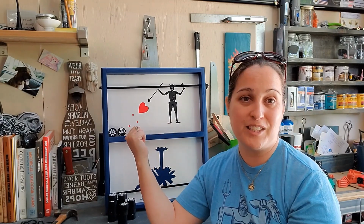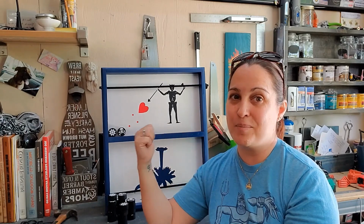I hope everyone has a great day, and I hope to see you guys build your own puck board. My puck board is Pirate Edition.